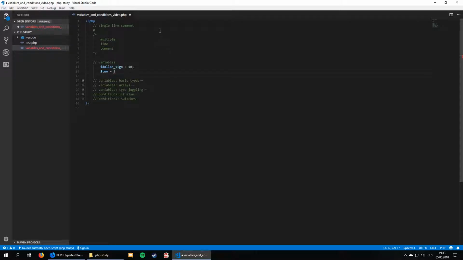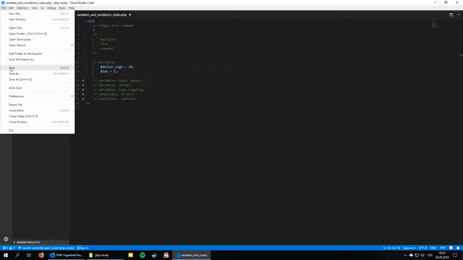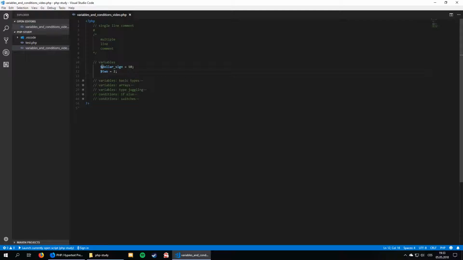Again, if you've set up everything correctly, PHP will warn you that there should be a semicolon if you still haven't put it there. So you just type it, and it helps you a lot. You can just press Control S again to save, or go to File and save manually. So now we have two variables: $sign, which has a value of 10, and a variable called 2.